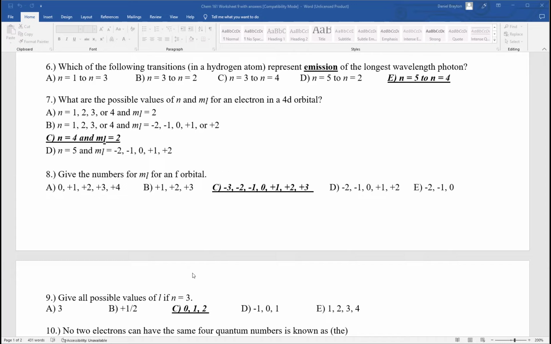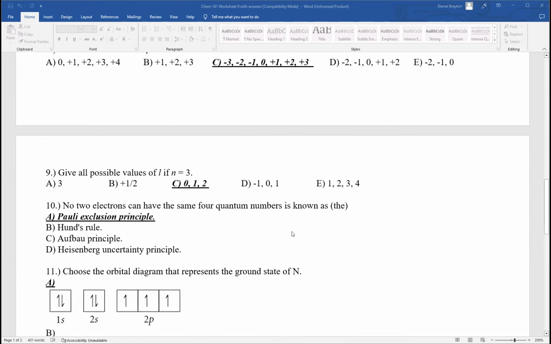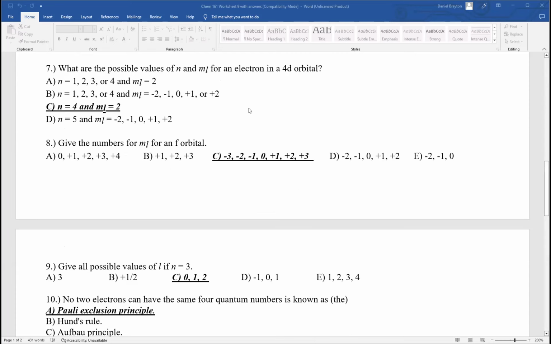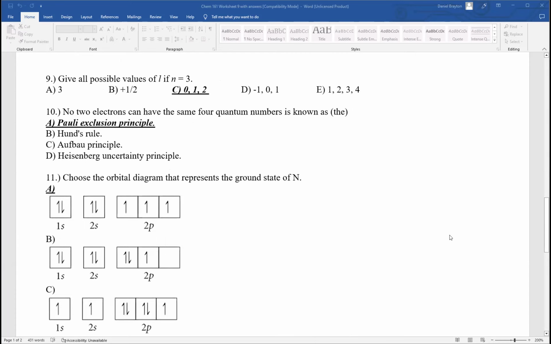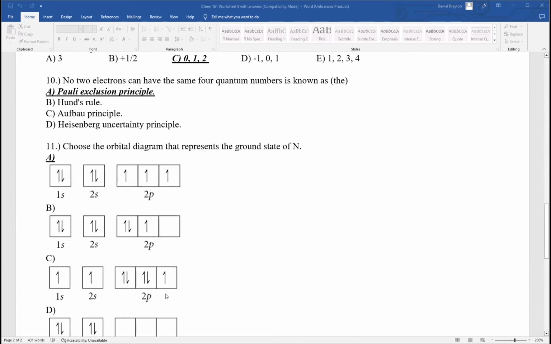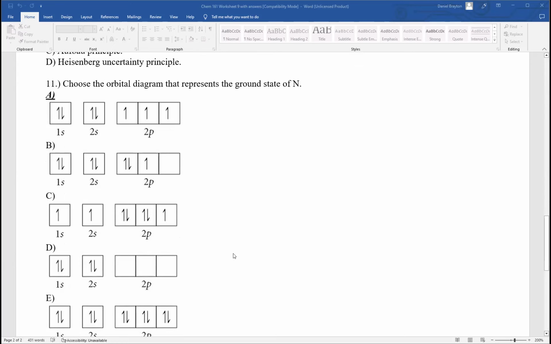So 7 and 8, and 9 here, I don't really care for these as much. I won't be putting one of those on the test, because you could just flip through your notes and look it up anyway. After this chapter, we won't use the quantum numbers again. We will use the shapes of the orbitals, and the number of electrons will be important. So for our test, I'm not going to put 7 through 9. But there will be these diagrams, the orbitals and the electron count, because that's what you'll use in coming chapters to understand bonding, and you'll use in OChem as well.